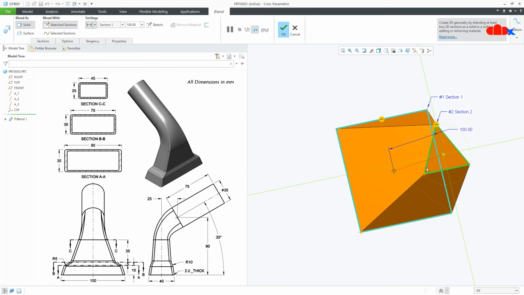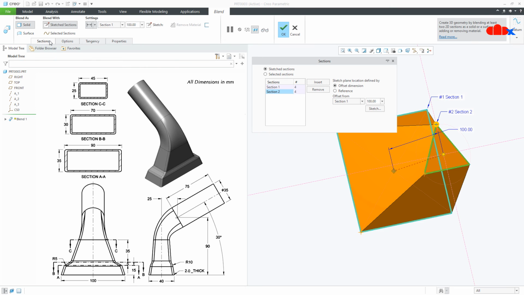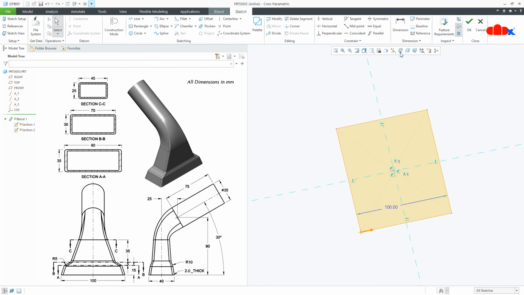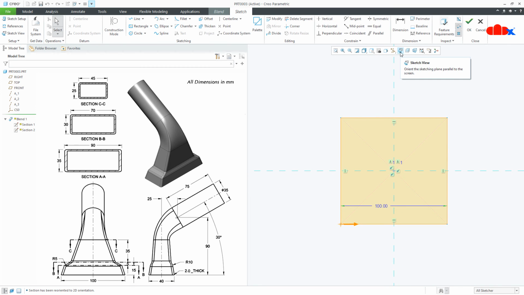Now let us say I want to blend this triangle with a hexagon. So I will go to Sections, first section, Edit, Normal. Now here instead of this rectangle, I will add one hexagon.